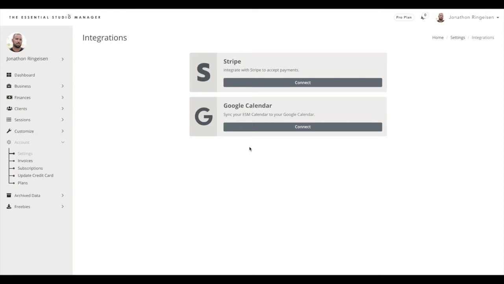So if you connect your Google Calendar and then you book a session, it'll sync it to your Google Calendar, but it won't sync past events that you created before syncing your Google Calendar. So just keep that in mind. You'll click this, it'll redirect you to Google, and then you just click Authorize and it'll be connected.